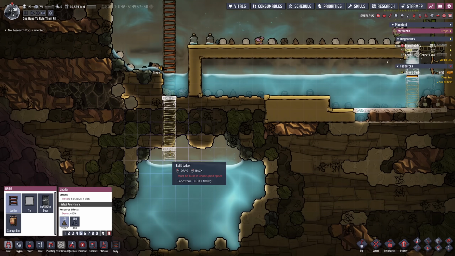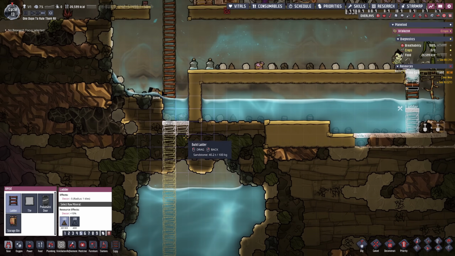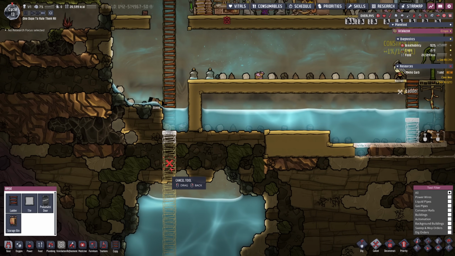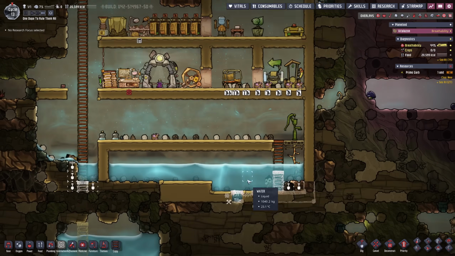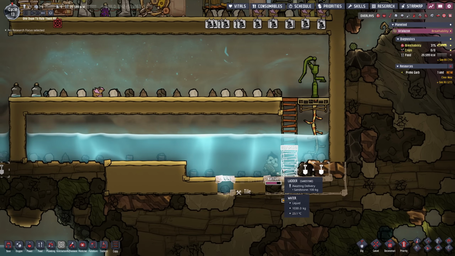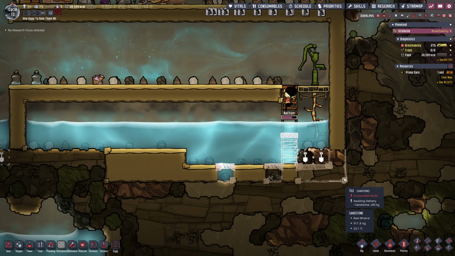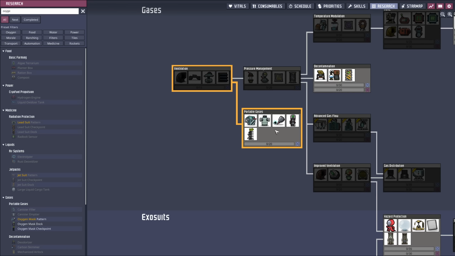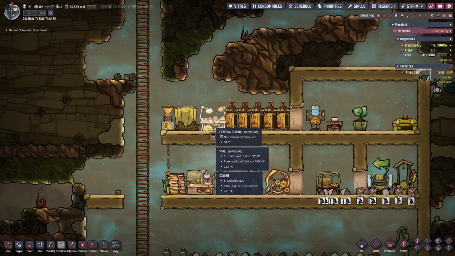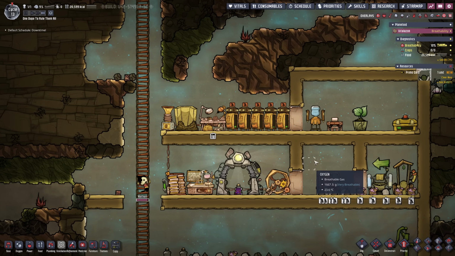And right here, we're gonna keep on digging down. Now, actually, before I do that, let's cut this off. I would like to introduce some oxygen masks, so I don't always have to go ahead and catch my breath. It's gonna make exploring considerably easier. To have this ability, we need to research the portable gases, and we will get the oxygen mask checkpoint as well as the dock. Right now we only have the crafting station, but there is no workable recipe.